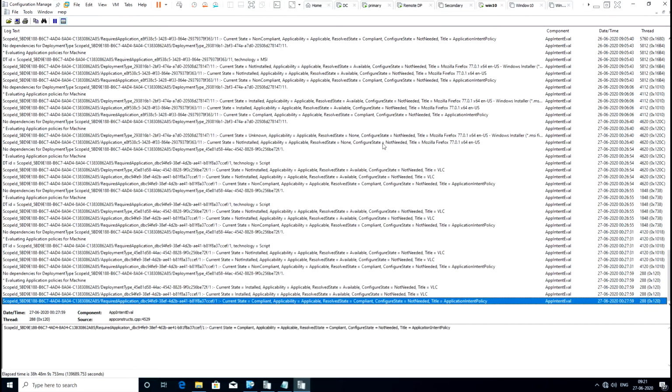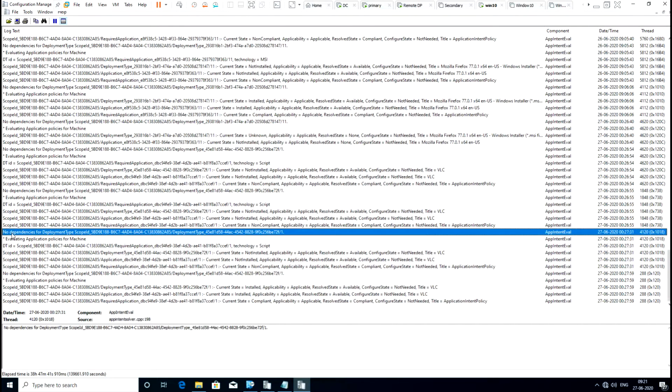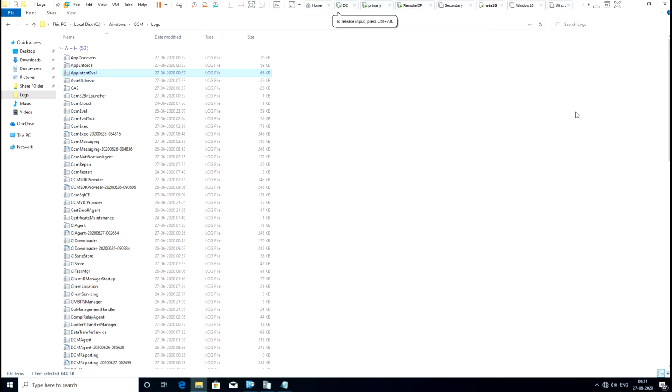As you can see here, it is showing no dependency for the deployment scope because we didn't give any dependencies. After this, the log file we need to check is the cache log file.